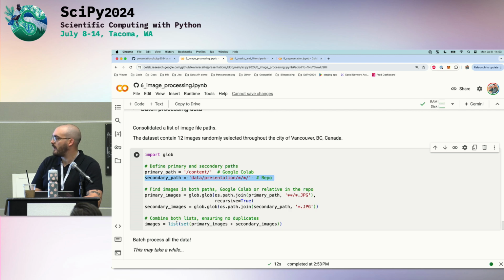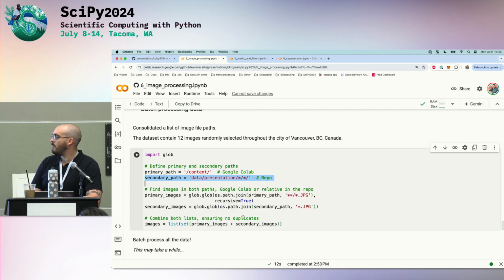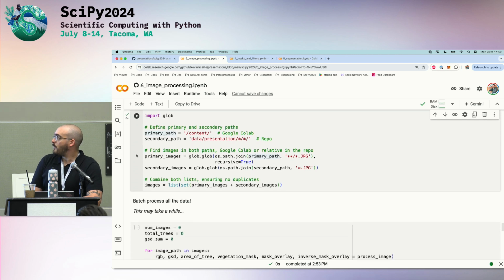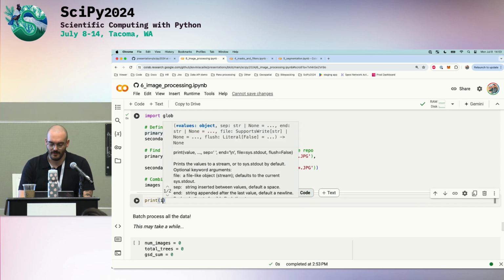All I'm doing here is asking where the data is. And then if it's in both, just take the set, so don't get rid of duplicates. But it shouldn't be in both. That'd be too crazy of a coincidence. Cool. So now we have a list of images, just for fun. 18. Look at that. We're good then. 18.